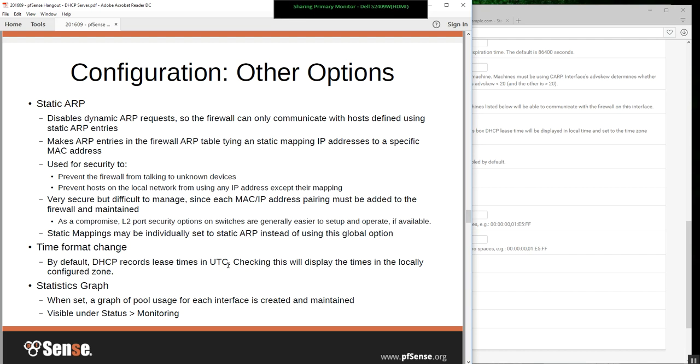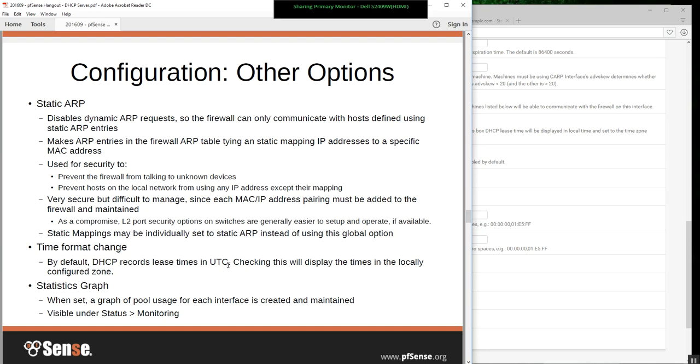That's not most people's local time, and doing the time conversion in your head is not most people's forte, so you probably don't want to be doing that. If you want to think of these leases logically in your local time, check this box, and then on the leases page, it will put out the times in a nice display of your local time instead.